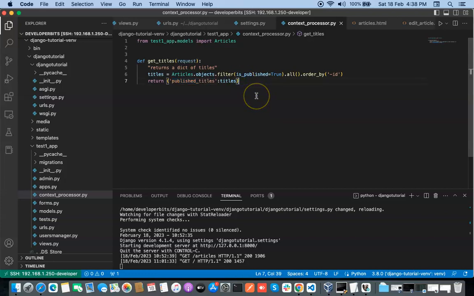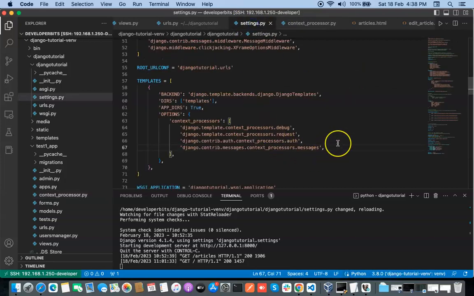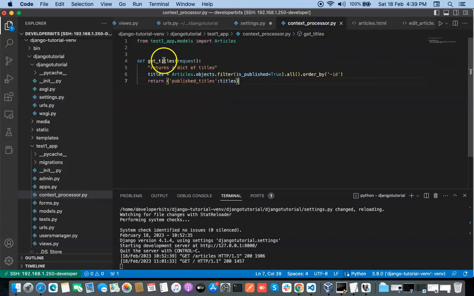So you need to tell Django that you have already created a context processor. Just go to settings.py and add this setting here: test1_app, then we have the context_processor, and we have the function name as get_titles.